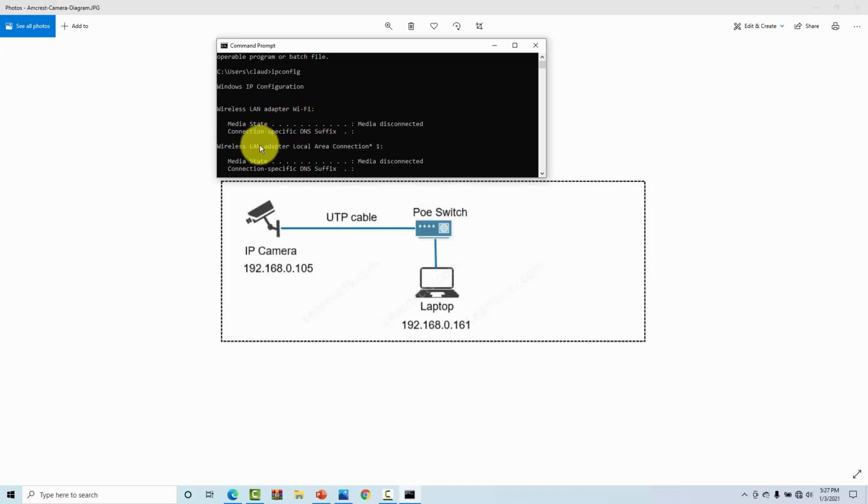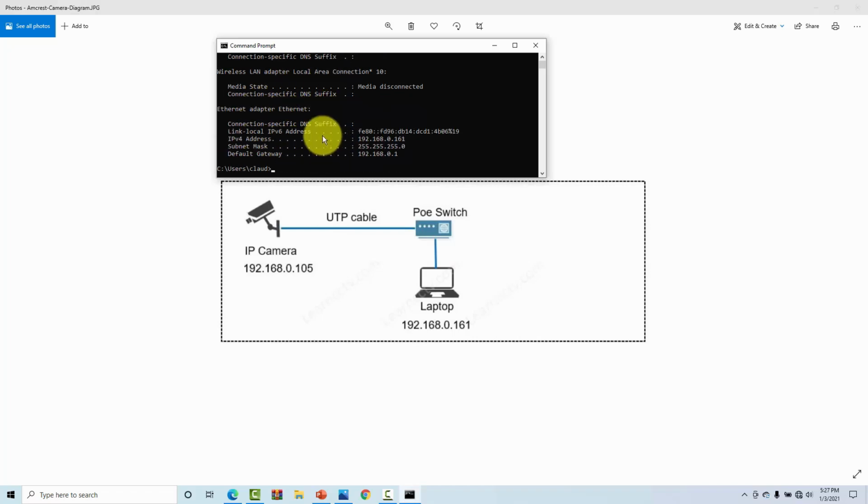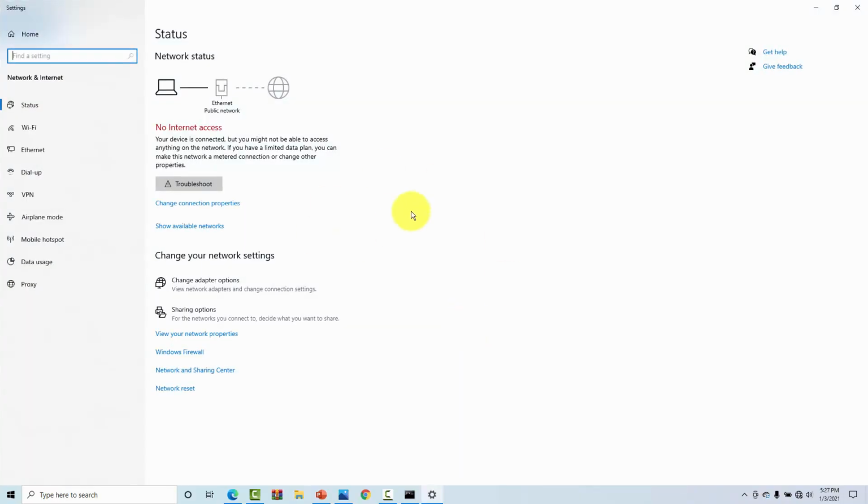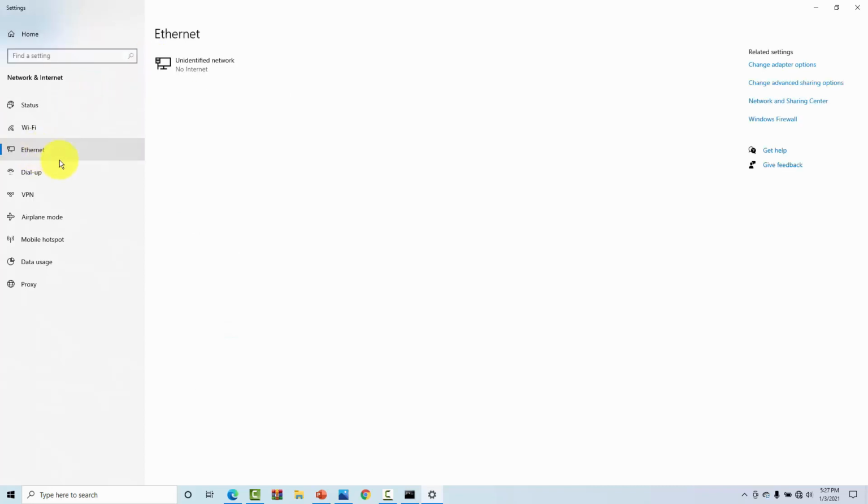But there are also different interfaces here. I see LAN adapter, LAN local area adapter, things like that. I don't want that, okay? To make sure that I have only one connection here for my tests and setup, I need to disable the other interfaces, okay? Because a laptop has more than one interface. Here's a wireless interface and an Ethernet interface, okay? So I'll come here to the network, right-click, open network internet settings. You can also go through the control panel and come here to network, okay?